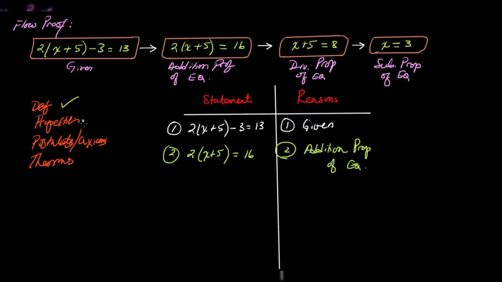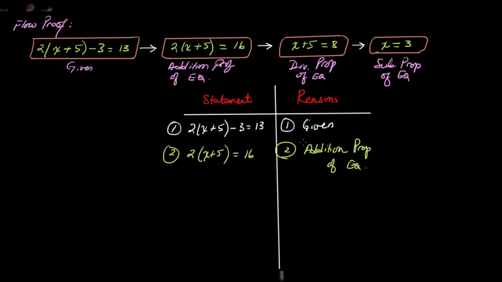And properties, anytime we come across a property, we're going to memorize the property. Anytime you come across a postulate, an axiom, we're going to memorize it. And anytime you come across a theorem, we're going to memorize it precisely, because that makes a very big difference. So proofs in geometry are built on these things. So definitions, properties, postulates, axioms, and theorems are our best friends in proving things. So we have to really memorize them.